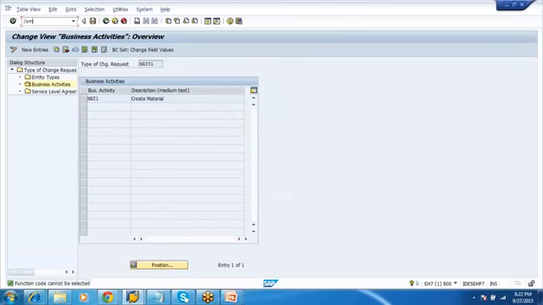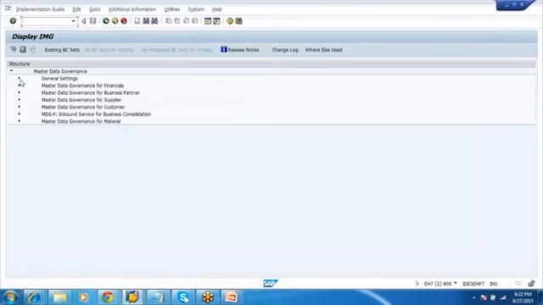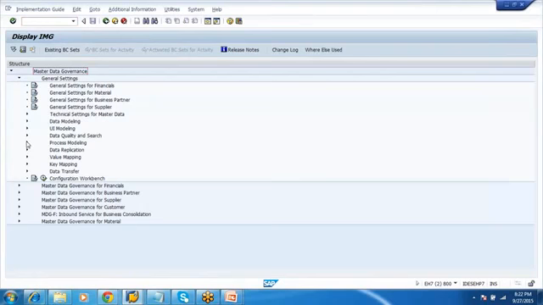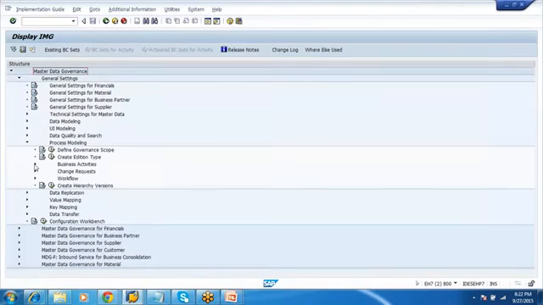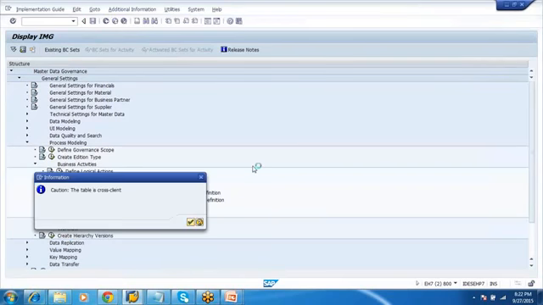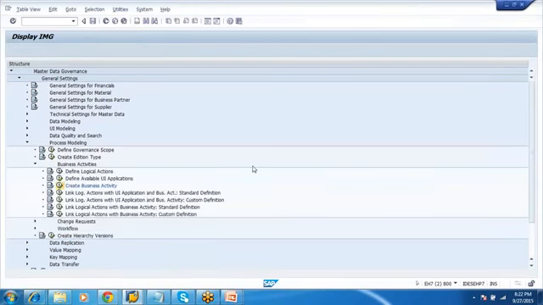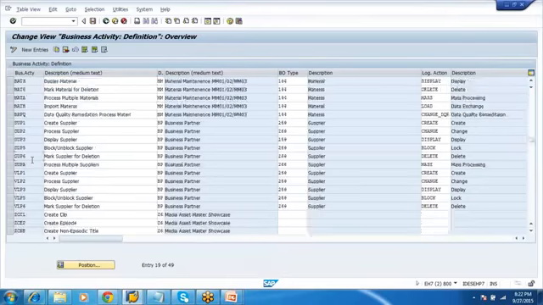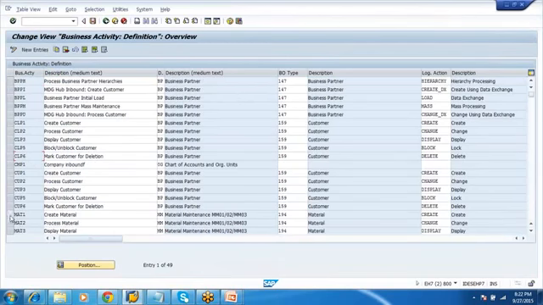Yes. Let me go to MDG again in another session. General setting, process modeling, business activity, create business activity. So if you see MAT1, what is the logical action here?